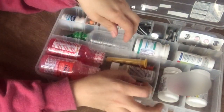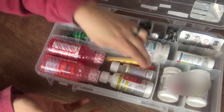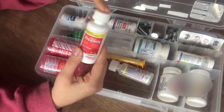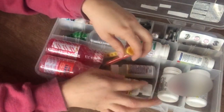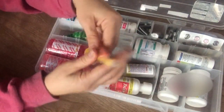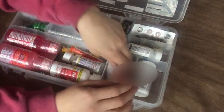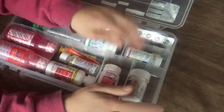When I was doing nurse triage calls, I would get that question a lot, and people would be confused about that. The infant drops are more concentrated, so you can give less volume to an infant. So an infant won't have to take a big syringe full of medicine, they just have to take a little bit. So keep that in mind, there's different concentrations, and there's specific dosing syringes, oral syringes for each. So I keep those in here as well. And then lastly, I have a bottle of adult Tylenol and adult ibuprofen.